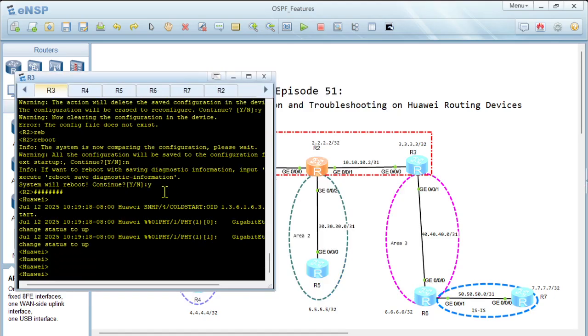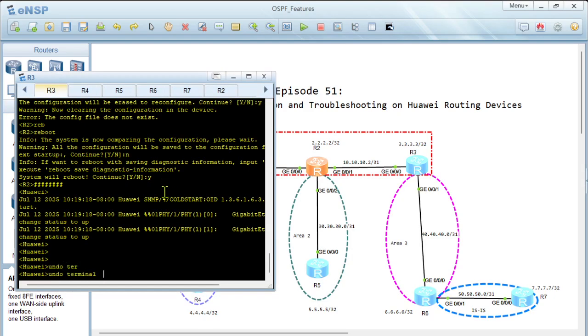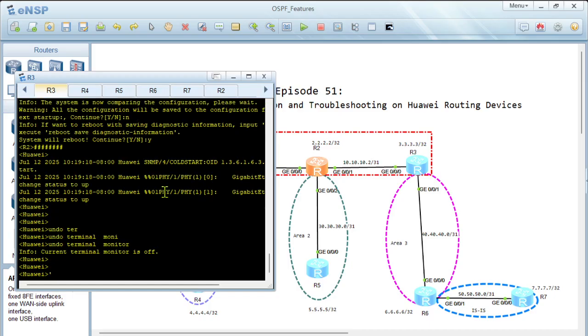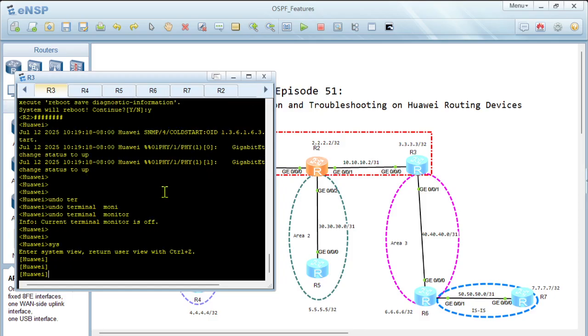So again, when you are doing the configuration, always remember that you are logged into the right router, especially in production. Imagine if I was configuring this router and it's in production, I've configured the wrong parameters on R2, which is already carrying traffic, have overridden some maybe interface IPs, so it will be service impacting. So you need to ensure that you are always on the right router or the right device, a firewall, a switch, or even a server. You just ensure and confirm that you are logged into the right device.